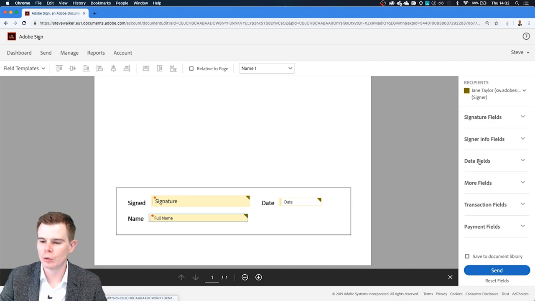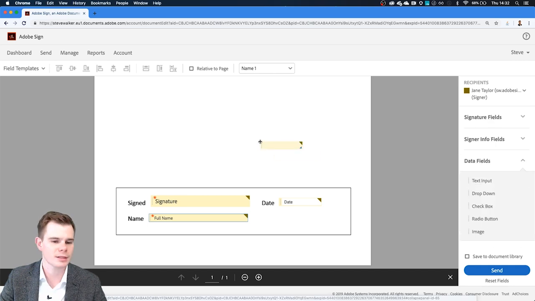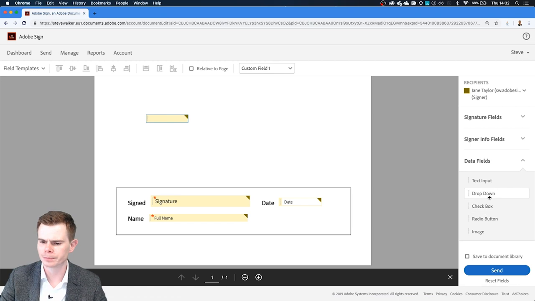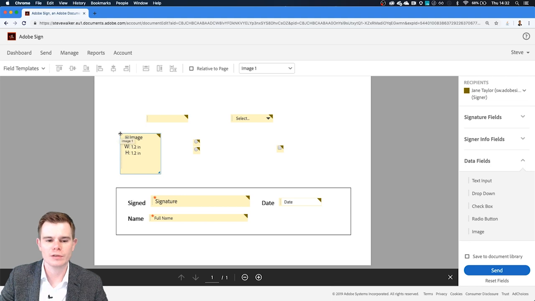And if I show you that we're able to grab, here's a text box, for example. We can have drop-down boxes, check boxes. Here's a group of a couple of radio buttons. And we can even have someone upload an image. Perhaps useful if you need to onboard someone for maybe a badge, you can take a head and shoulders photograph and capture that at time of signing, and you will also get back that JPEG or whatever file format they choose to upload. Let's just clear these out here.